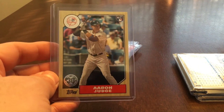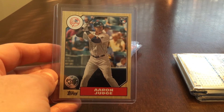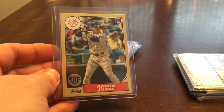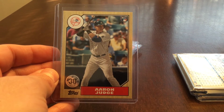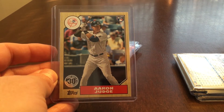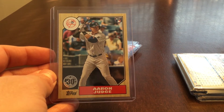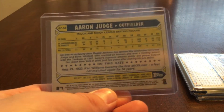Number 6 is an Aaron Judge Rookie Card in the 87 style. Nothing particularly flashy about this card — it's not a refractor, not anything special, not signed. But this was the big year for Aaron Judge. He hit a lot of home runs and got me back interested in the hobby. I'm just going to put this on the list. It's a rookie card in the 87 style, and I really like that card.